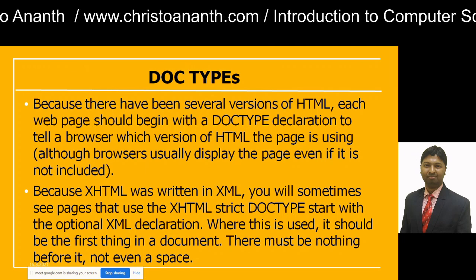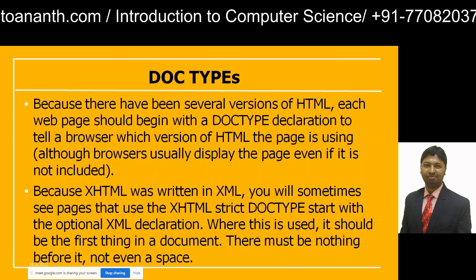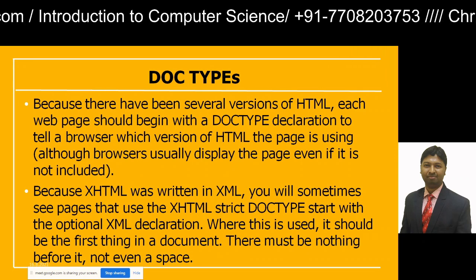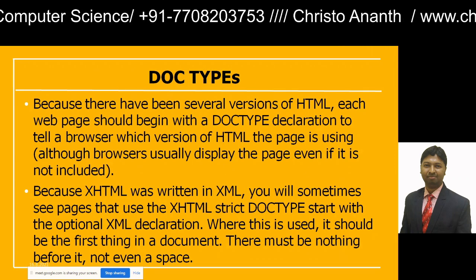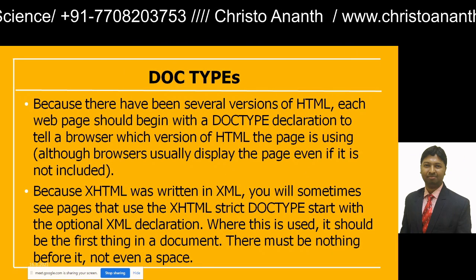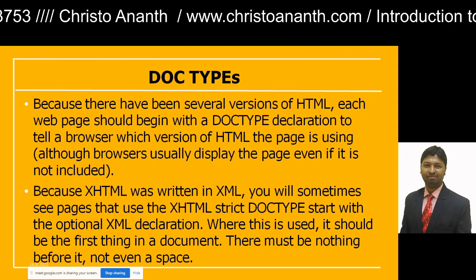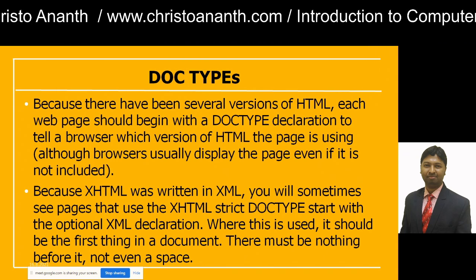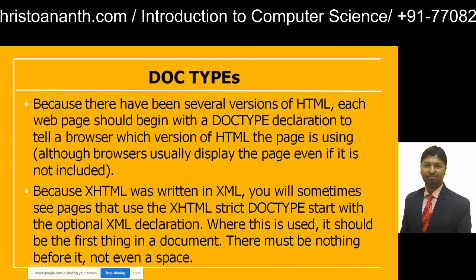So about the document types, there have been several versions of HTML. Each web page should begin with a doc type declaration. So instead of the HTML tag, you start with a doc type declaration, which tells the browser which version of HTML the page is using. Normally we use XHTML.